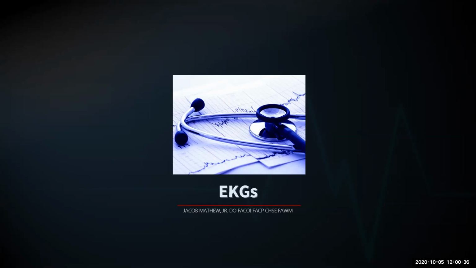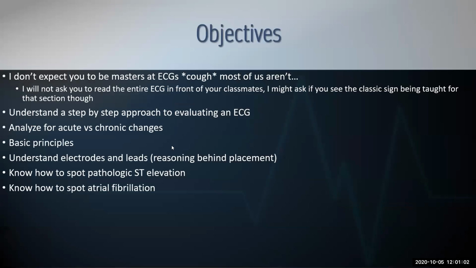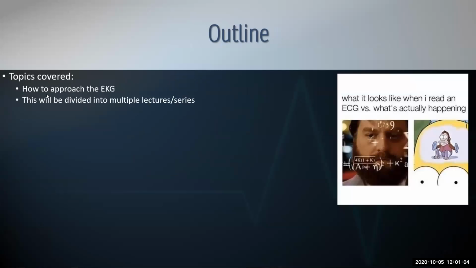It's going to be probably split up into three sections. The reason it's so long is because I really wanted to include everything I could imagine that would be beneficial, not only for you as a general internist, but things you're going to need to know for your boards. This is obviously not for the cardiology level fellows, but I think it's going to have a lot of common findings, that are not necessarily common, but things you should know about because they may affect your overall medical management. So we're going to go over how to approach the EKG.